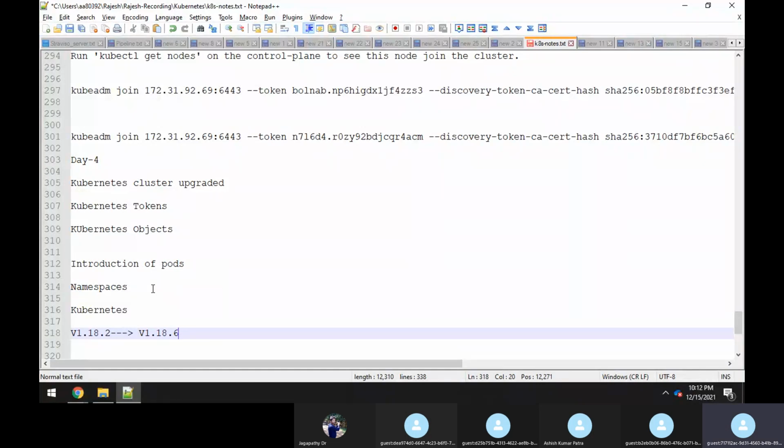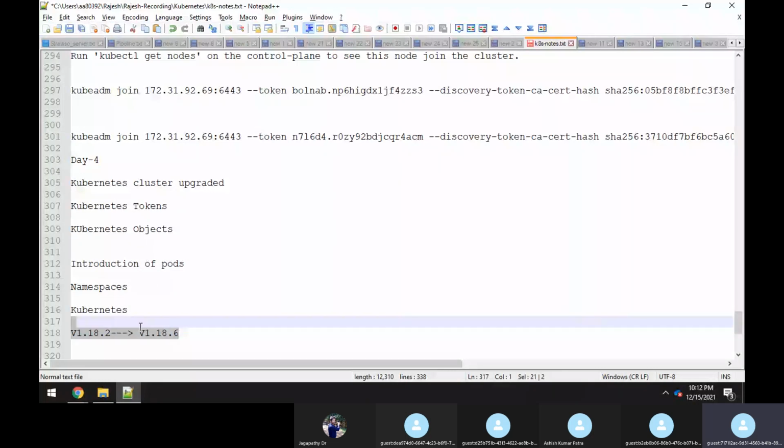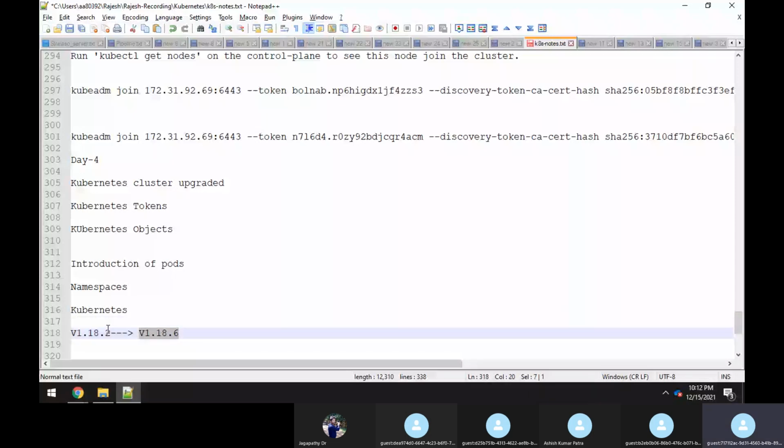This version might have some bug fixes, and might have some new enhancement features which are required for the clients. Hence, you have to upgrade your cluster to the latest version or whatever version a client requires. So why are we doing the upgrade?